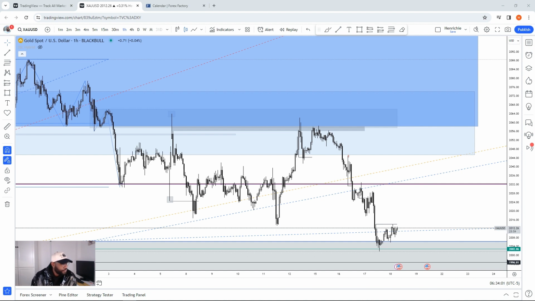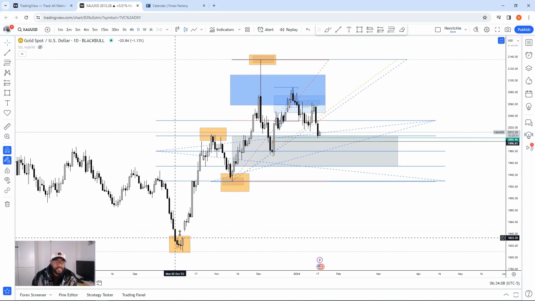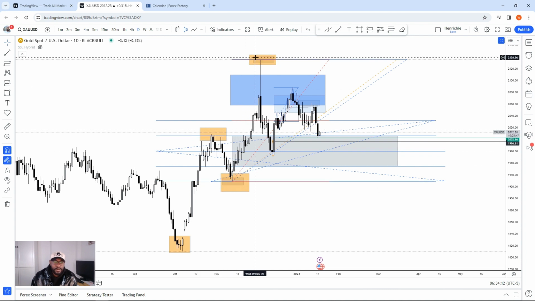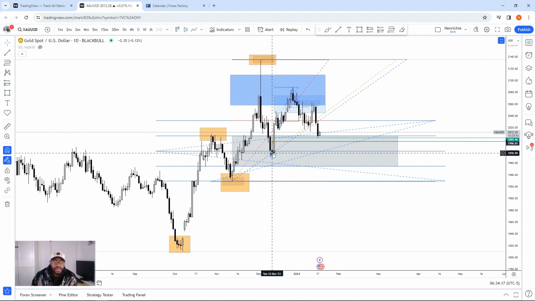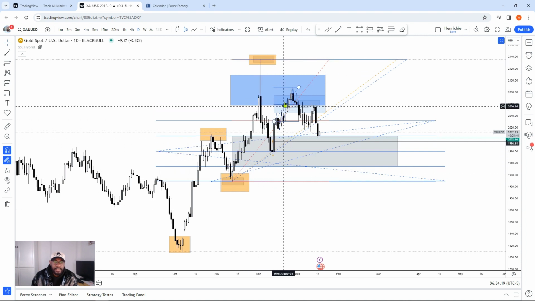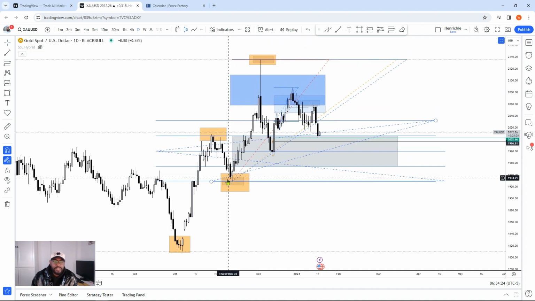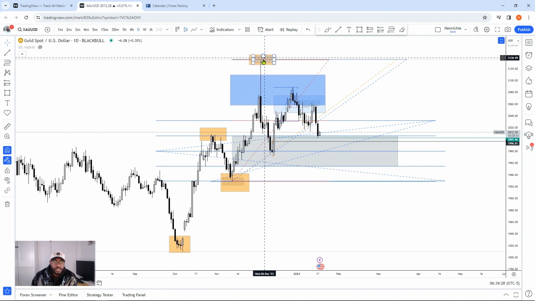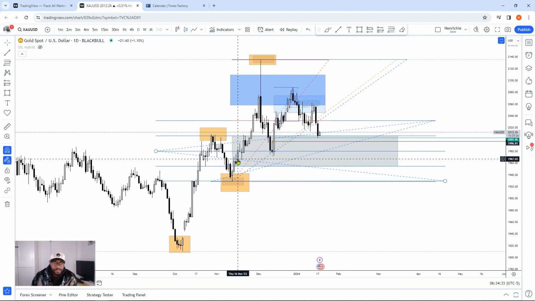All right, so I was talking about gold, my analysis on gold. And right here, you can see we have the swing low and the swing high, and then we'll have a swing low that created this overall swing high. So we're walking within this range low and this range high. And as you can see, price didn't create a lower low. And then right here, it didn't create a higher high. So it's creating a low and a high within this overall range low and range high. And if you use a Fibonacci from this low to this high, you will see that right here is our premium, right here is our discount, right?